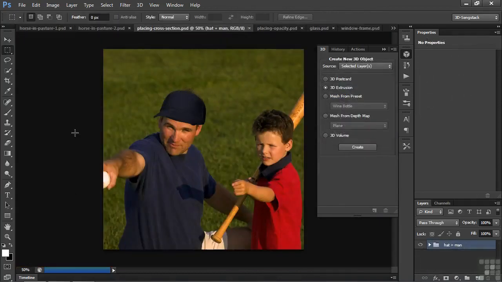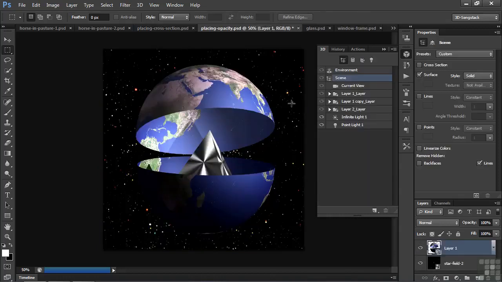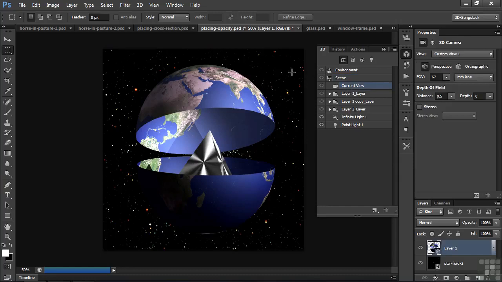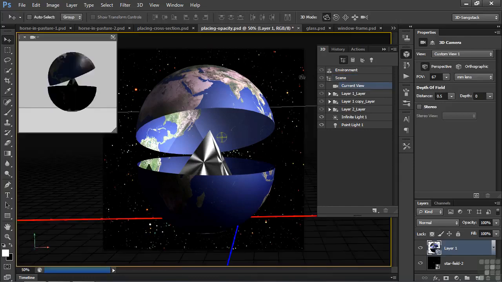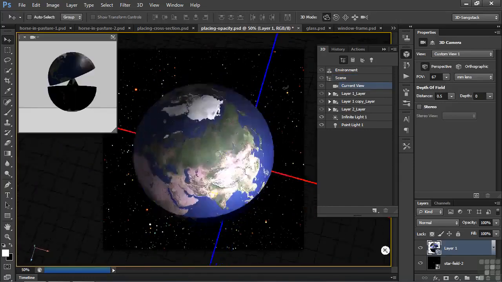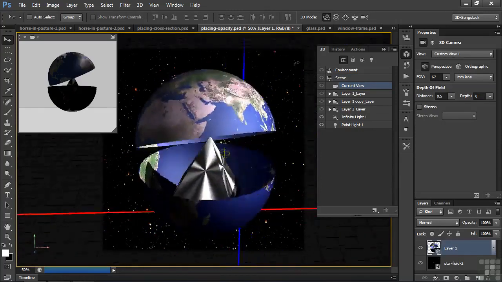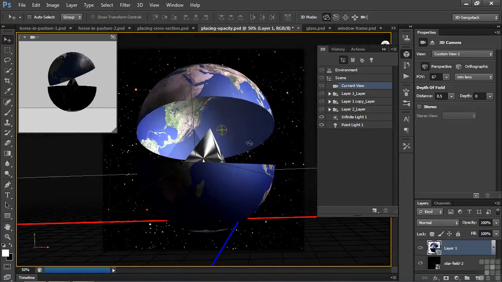We can also place objects inside 3D objects. This hat is a model provided to us, and we're going to put it on this man's head. Right now you can see that it's going in front of his ears. We're going to wrap it around behind his ears and cover up his hair with this hat. Or we can make our own 3D models. The sphere is easy to make along with that pyramid, and we can place them inside each other like this. Let me just kind of show you the tour of the landscape here real quick. Looks something like this. We have a light actually inside the globe illuminating that pyramid.